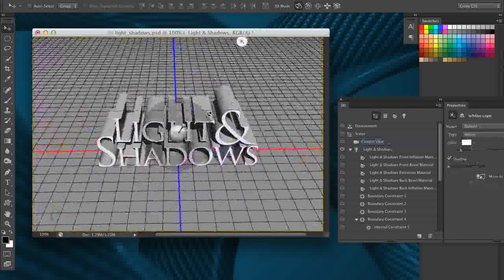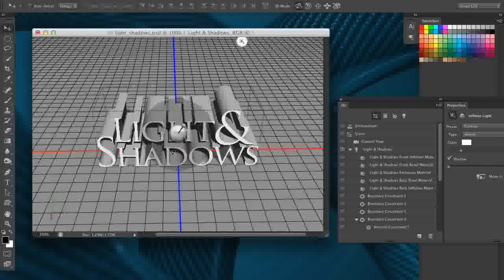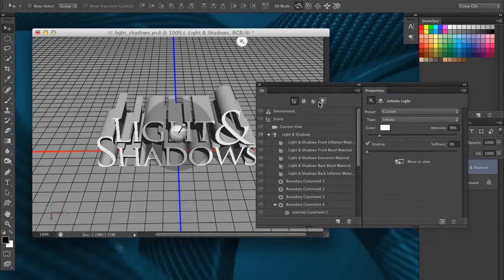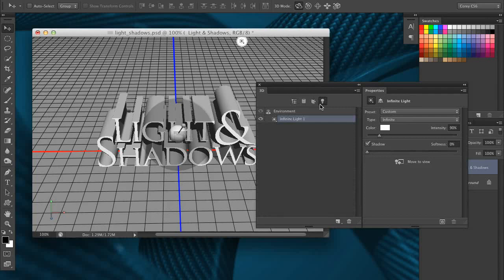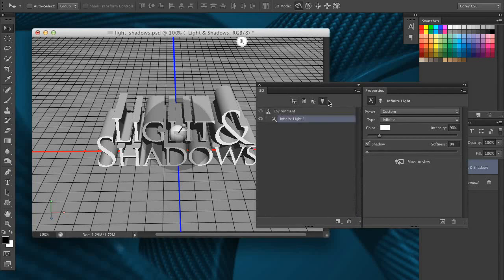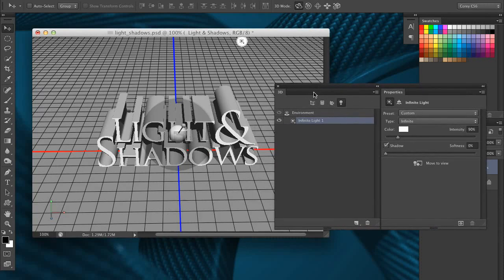If you click on that, it will activate the light, and then you'll see this kind of orb in the middle of the screen with a little stick on it. And that is indicating the light source. Over here in our 3D panel, at the very top, the fourth tab is the light section, and we can isolate it so we just see the lights. It also shows up in this master list at the very bottom. You see Infinite Light. However, I just want to work with the lights, so we'll filter them by just the lights here. So by default, when I created this text, it added an infinite light.